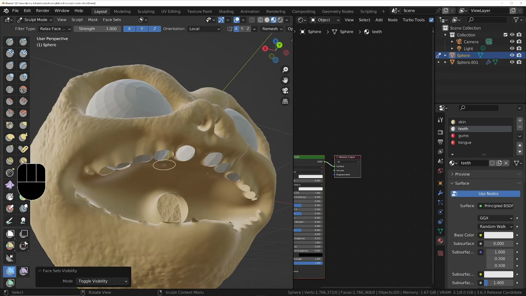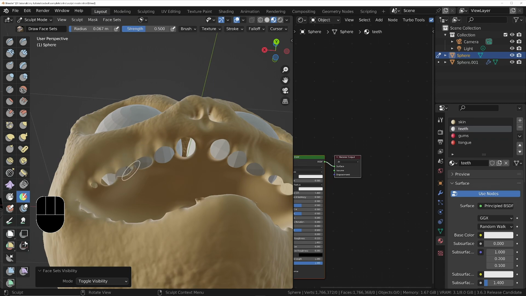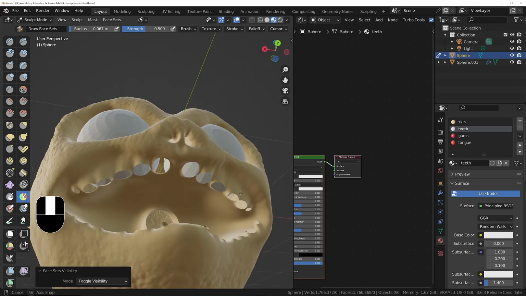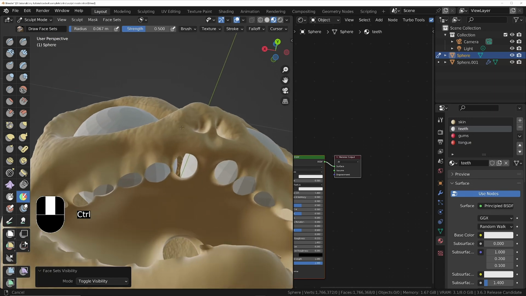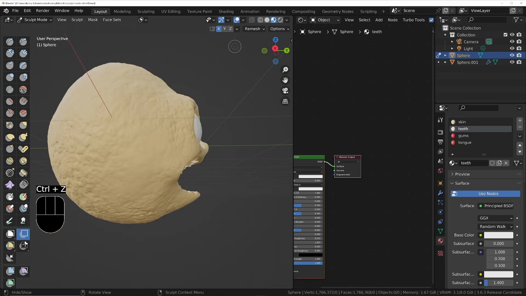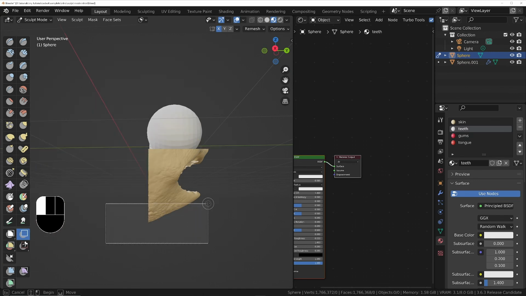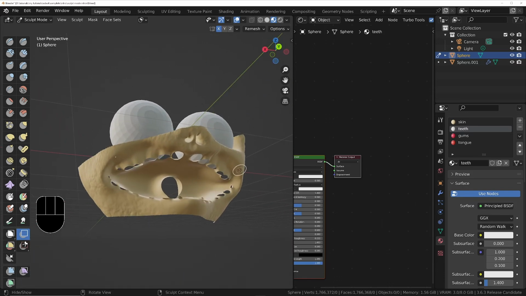And now we can work on the gums. So we'll change across to this brush, the draw face set. And now I'm going to start drawing around these teeth. Now, I don't want to be able to see the rest of the object, otherwise I'm going to be drawing through these holes up onto the top of the head. So we'll choose the box hide tool on the left-hand side from the tools menu. And what we can do is hide the top of the model, we'll hide the back of the model, and we'll hide the bottom of the model as well. So I can't draw through now and accidentally paint onto the other areas. Right.